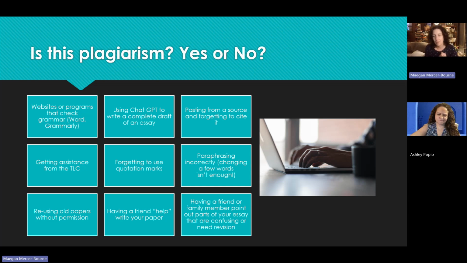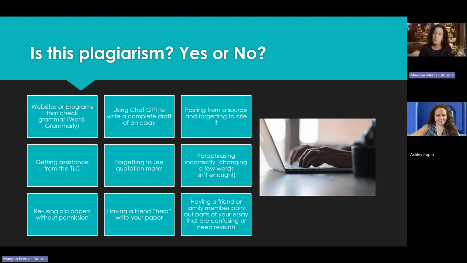For example, I had a friend in college who reused her English papers from high school. That is not measuring where she currently is as a student. It's measuring who she was as a high schooler, but it's not really gauging where she is right now in this current English class. So it is not an accurate statement about who she is as a student in that moment. So it's important to make sure you're always doing original work.